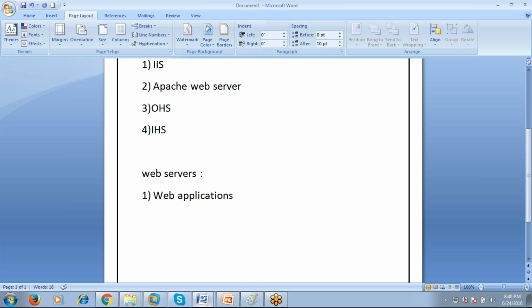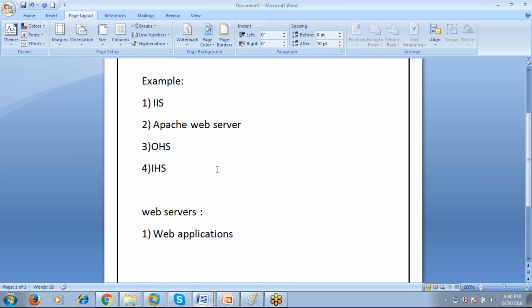Here we have the web container in web servers, which processes the request by executing the code. Enterprise applications cannot be managed in web servers.